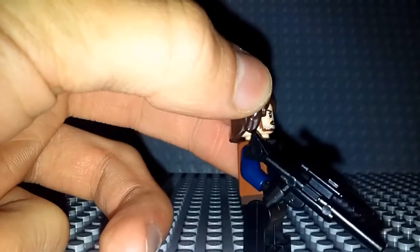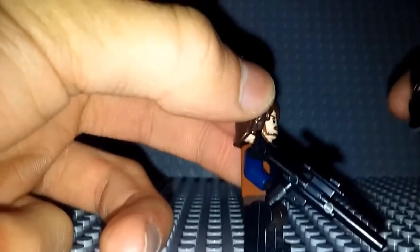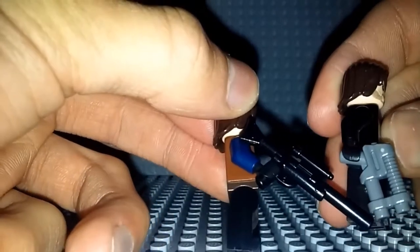For the hand, it's just your standard darker gray hand. I got it from Captain Phasma from the Force Awakens sets — it's also available on many other figures. And now for the right arm, that's just your standard navy blue arm. You can get it on main figures such as Captain America, City figures, Star Wars — basically any theme has many figures with that color. And I just gave him the little black glove, which you can get with Bucky from the Captain America Civil War sets, and just stick it on there.